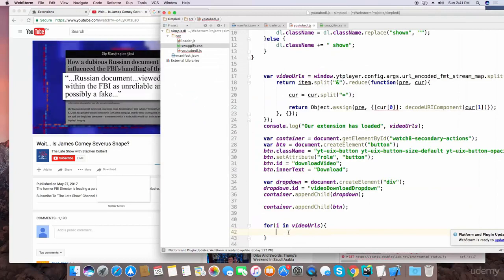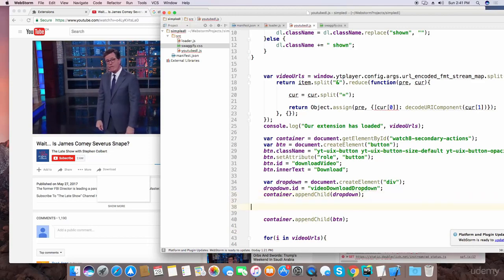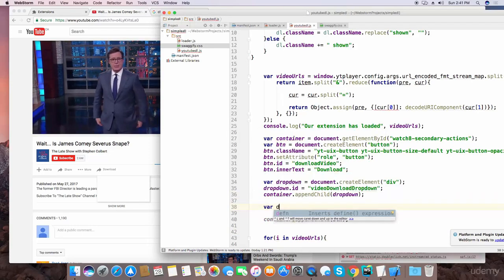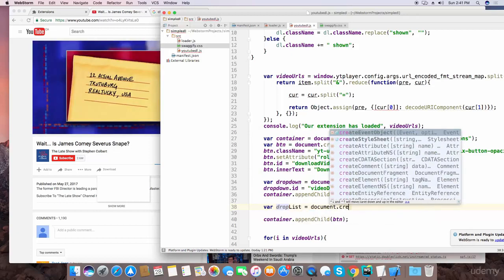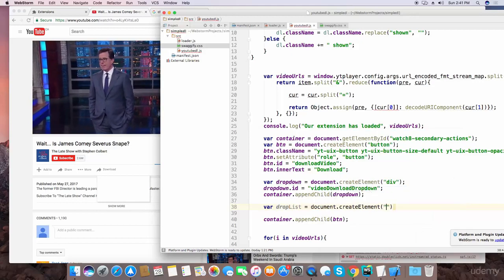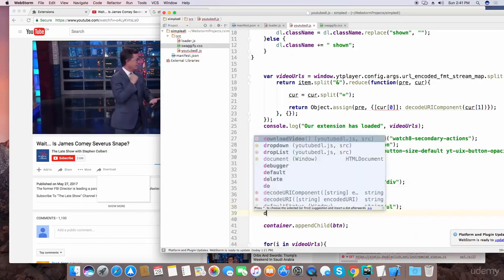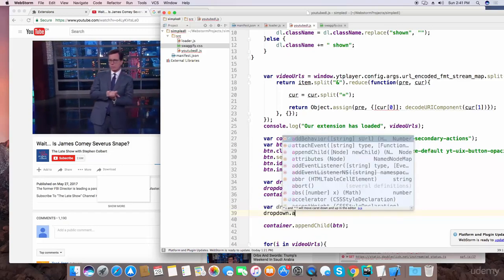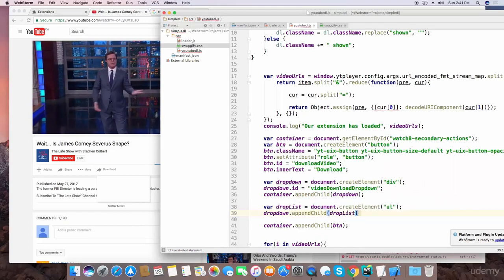So for each one of these, actually we need to put a UL in that. So var drop list is going to be equal to document.createElement UL, and then dropdown.appendChild drop list. There we go.